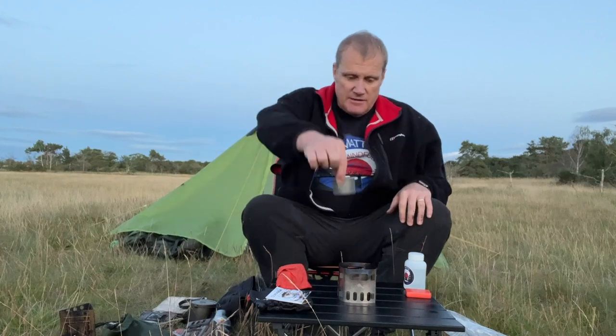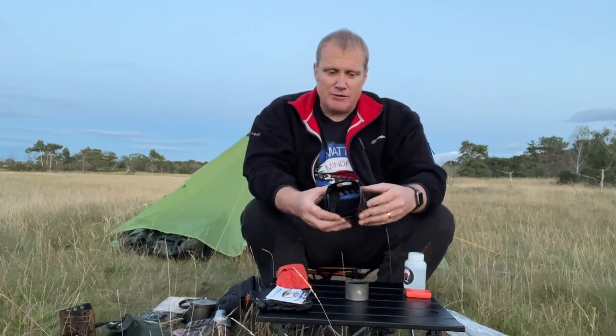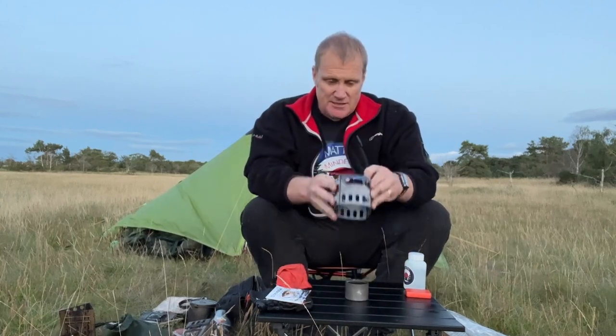So with the Toaks siphon, pop that into there. On a flat surface, that's the perfect height to get to the sweet spot where the right heat is. So yeah, that's a good system. But what I have had with this in the past is with a heavy pan, sometimes it can come undone. It's happened to me once or twice, so it doesn't happen all the time, but there is a consideration because it's not joined together with any mechanical hinges, it's just with the little plates. I have had it come apart on me on one or two occasions. Maybe it was my fault, but since then I've added a little bit more of a bend radius into it, which seems to have got rid of it, so maybe it won't ever happen again. But that's the Toaks alcohol stand. So I'll put that to one side.